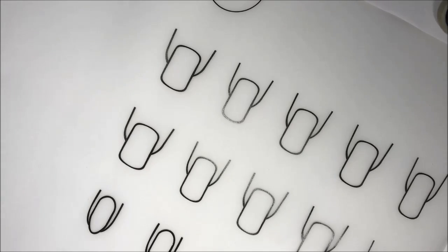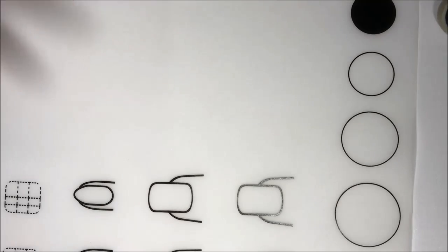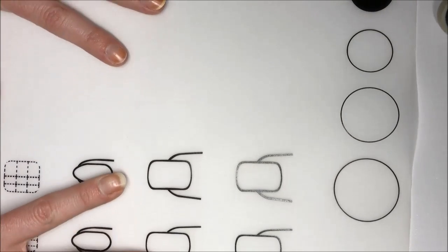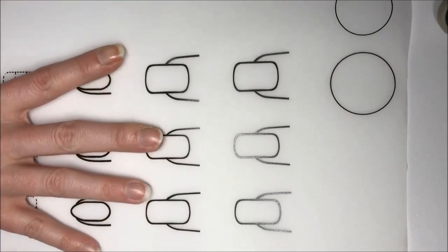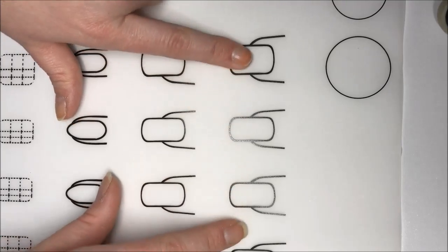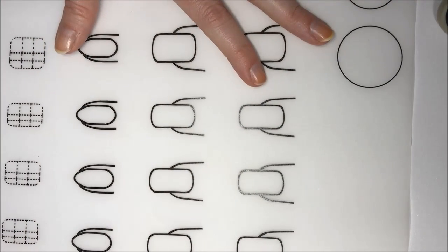Okay, but typically, I'm just gonna put this right here. Typically, my Uber mat and my Miracle mat are the ones that I use the most often. And I find, and this is just me, I don't particularly use the nail images all that often. I don't know why.